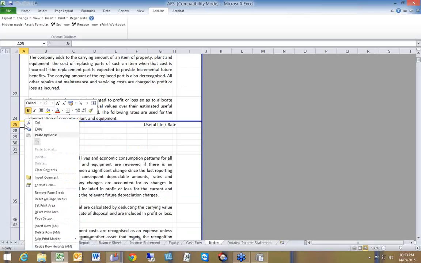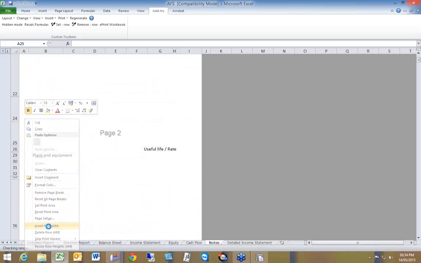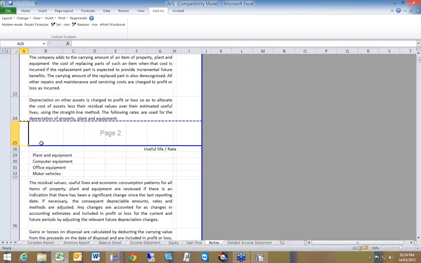So I just right click on it, and you'll notice the normal insert is grayed out. That's because we're working in our notes and we have these sections. So we had to build a special insert row function into Excel that wouldn't mess up the page numbering. So that insert is missing. You can't click on it. Further down we've got insert row, and that's the one to use. So we click insert row and it will insert a row.